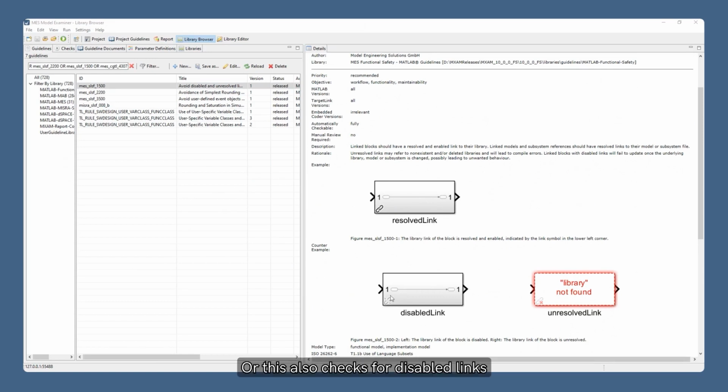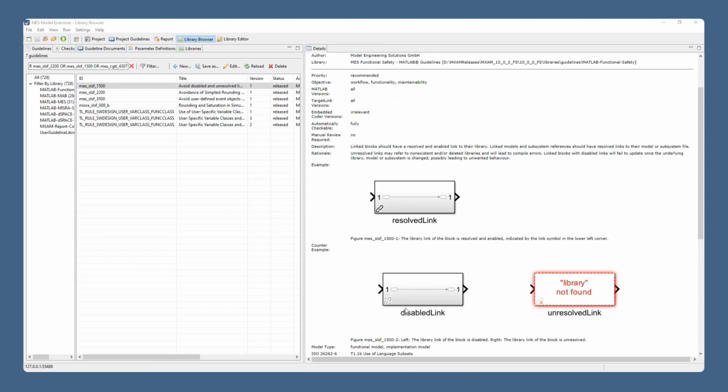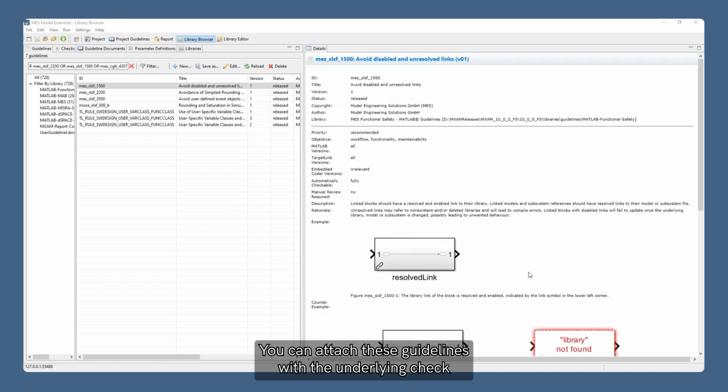This also checks for disabled links, which may cause unwanted behavior, because the update mechanism to the actual library is not done in this case. In order to have this modular approach with reusable contents used correctly, you can attach these guidelines with the underlying check.